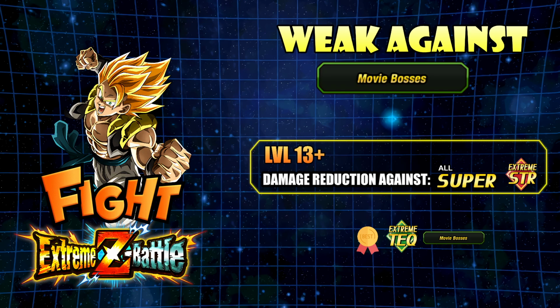Basically, you can't bring any super unit. So no super class unit you can bring, and then you also can't bring extreme strength units, which is kind of a bummer because one comes to mind, that's a movie boss, and that's extreme strength.